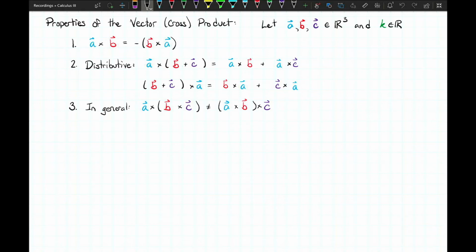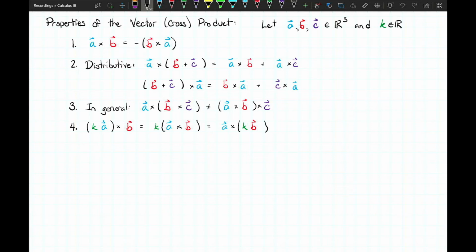Something kind of similar to associativity, though, that does obey what we would typically expect is if we have a combination of scalar multiplication and the cross product. A scalar multiple of A, so that would just be KA. If we were to take the cross product of that and B, then essentially that scalar multiple K, we can do that operation whenever. We can take the cross product of A and B and then do scalar multiplication, or we can do a scalar multiple of B and then take the cross product of A and KB.